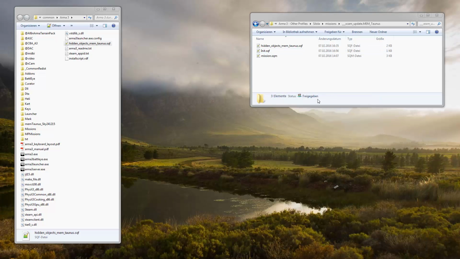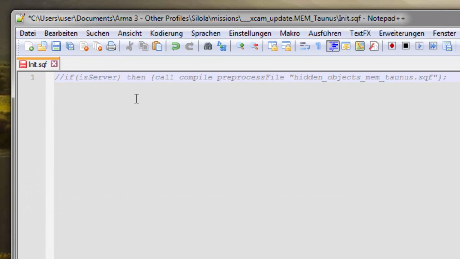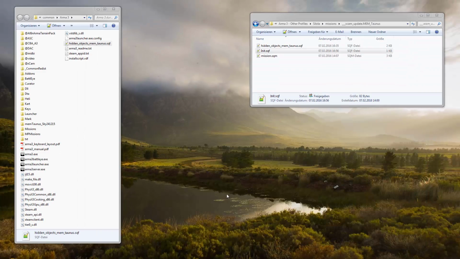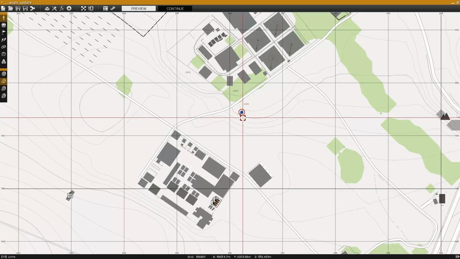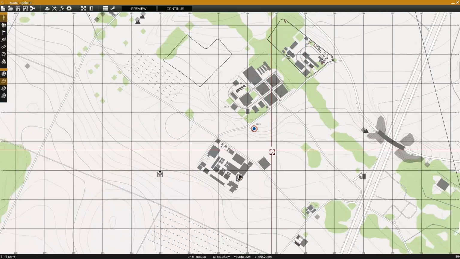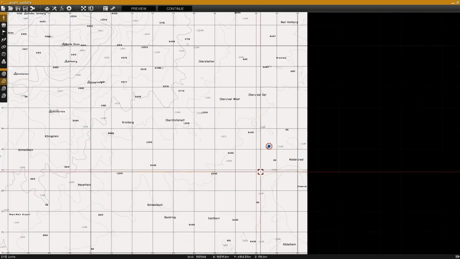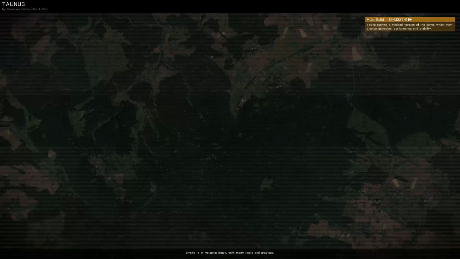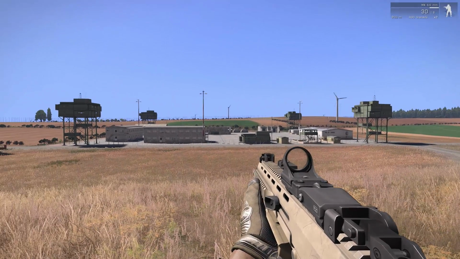And now we can have a closer look into that mission, but for the first start I will disable the script call again so that we can see the difference. Save, and now start the mission. Okay, that's the mission, and as you can see I have placed only a player unit here. Nothing else, so no XCam or whatever. Okay, we start the mission. And as you can see, all the objects are there, so that's okay.